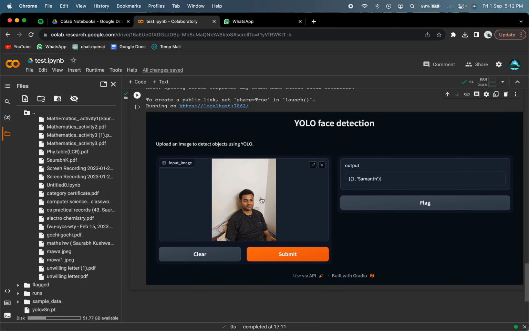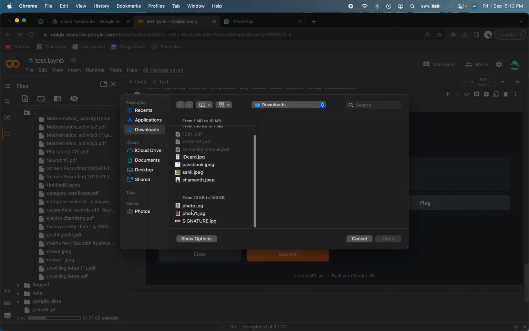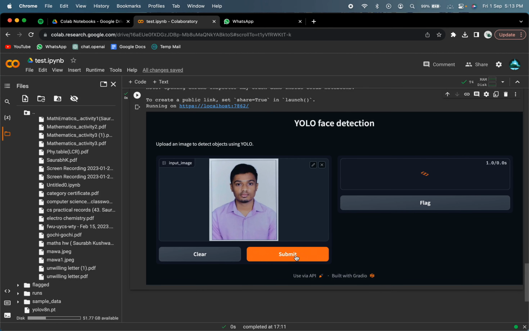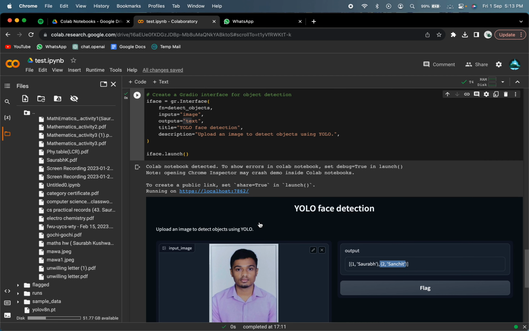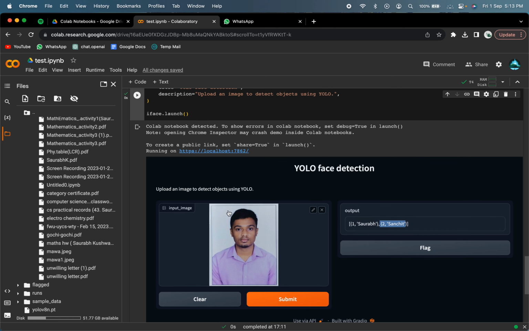Our model is not yet fully working. There are many flaws in it. Later, at a very end stage, we got to know that YOLO is basically best for object detection rather than object recognition, so we are facing some issues. For example, if I use another photo of mine, say this photo, open and submit, there are some flaws: it says there is one Saurabh and one Sanchit, but there is no Sanchit over there. We are working on it. YOLO is actually for object detection. For example, if you want the face, it will detect the face very accurately and very fast. But recognizing whose face it is, is a little difficult. But we are working on it.